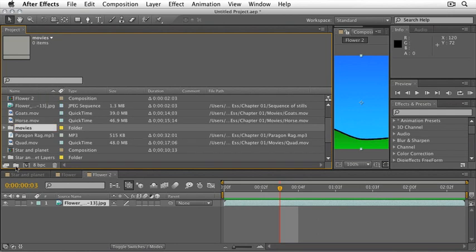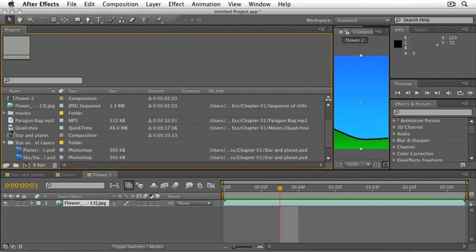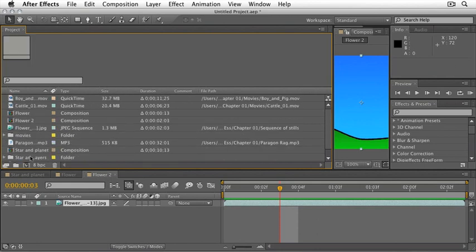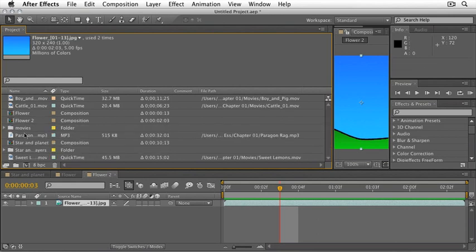I can now drag all of my movies inside of this folder. I'll select these and drag them in. This one, drag it in as well. I'll collapse this. And I think I will include the JPEG sequence in here as well.